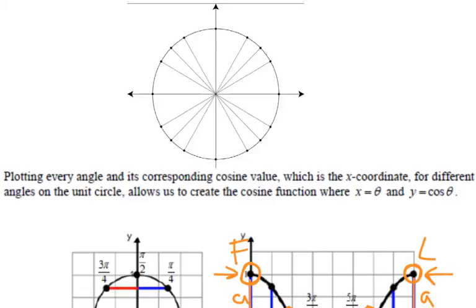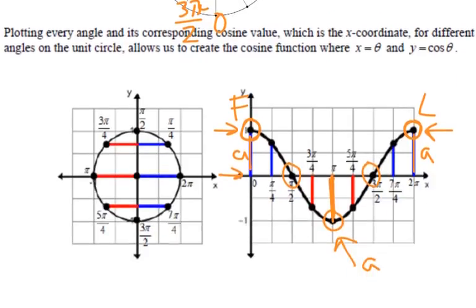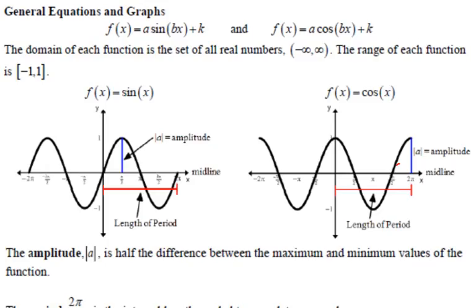It has to do with the unit circle again, right? We started out at 0. And what's the x value of 0 here? Because we went out there, it's 1. Okay? Then we go around to 90, or pi halves. Now our x value is 0. We go around to 180, or pi, and it's negative 1. Down here to 270, or 3 pi halves, and we get the 0 again. And then back here for the positive 1. Okay? At 360, or 2 pi. So it's those main 5 points again that you're talking about.